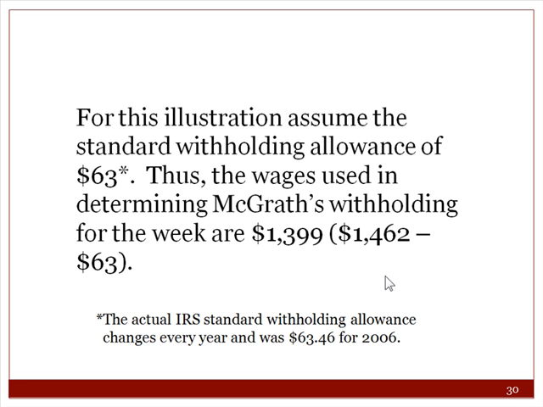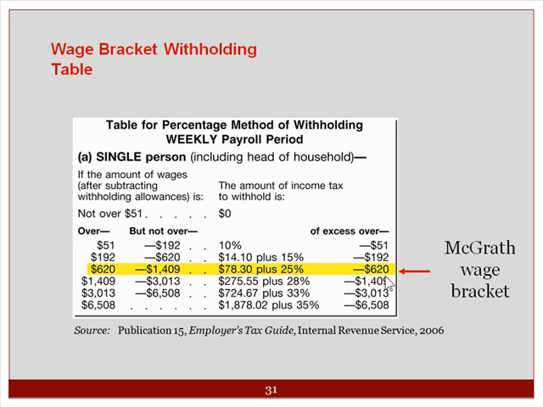So let's assume the standard withholding allowance is $63, and this came from an IRS chart. An employee has state and federal taxes, if you live in California, along with some other stuff. So this is a calculation of the federal tax. As you all know, as an employee, you decide if you're single or married, and how many deductions you have, etc. And there is a Publication 15 from the IRS, and it tells you how to calculate the taxes. If you use a computer system for your company, the tax tables are loaded in the system and updated every year when the IRS updates them. So this is from 2006.